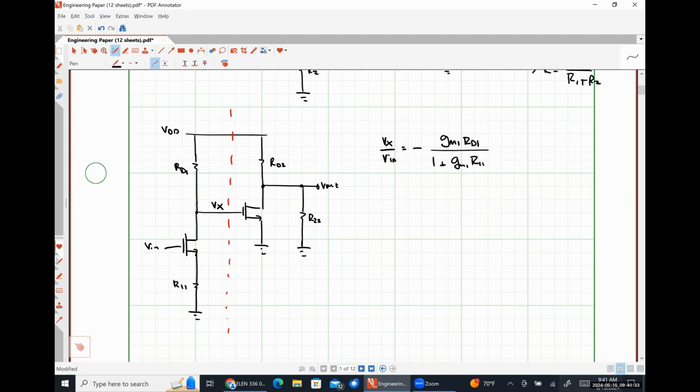For what it's worth, I believe I give you that exact relationship on, it might be a test question. I think it might be the one on test two. I know it's a common source amplifier with source degeneration, and it's got partial degeneration because of that passive. So anyway, it should look something incredibly similar to that.